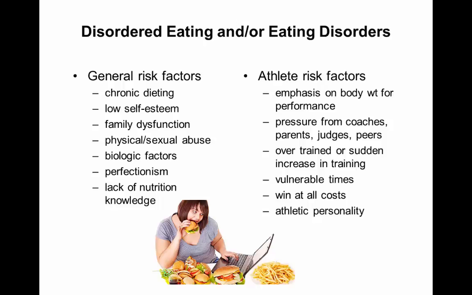Athletic risk factors for disordered eating or eating disorders include an athletic personality, which is goal-oriented, perfectionism, compulsiveness, and is based on the ability to block distraction. Emphasis on body weight for performance may also be a factor. Pressure from coaches, parents, judges, and peers, overtraining or sudden increases in training, vulnerable times including injuries, win-at-all-cost attitudes, and this overall athletic personality.